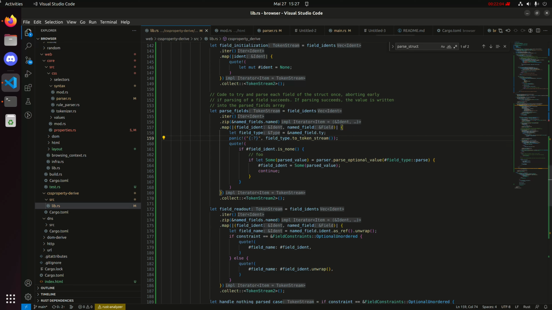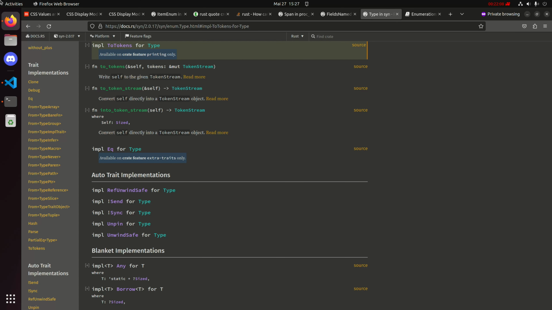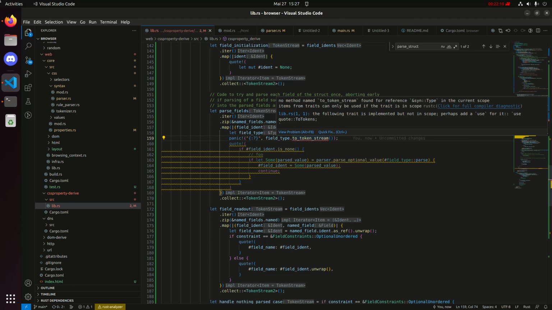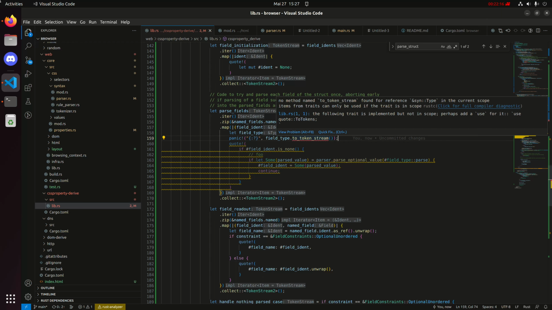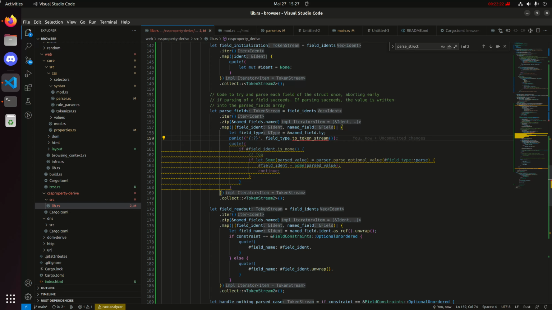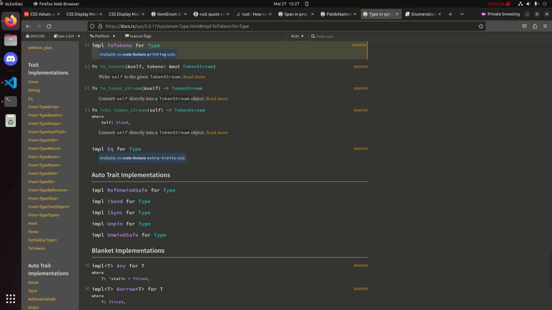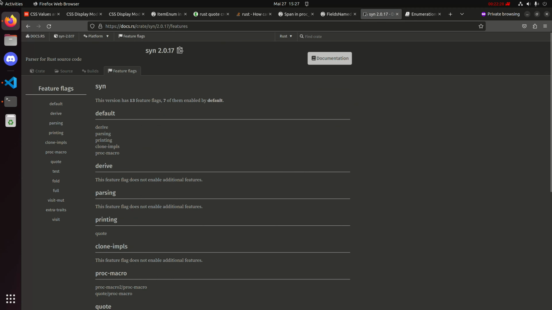Rust analyzer is also dead again. What? But it literally is. Oh, feature printing. I think there's a debug feature in syn, right? And then I can just debug the type immediately.